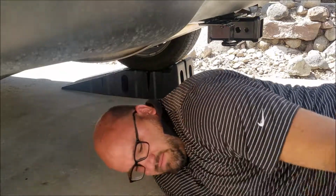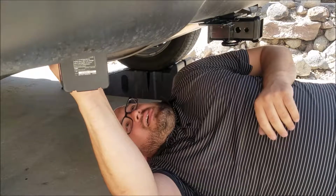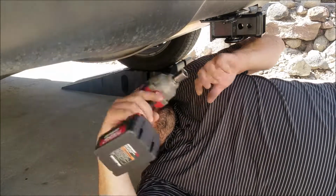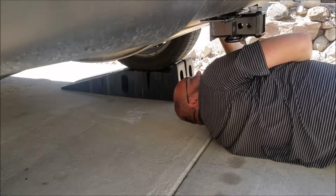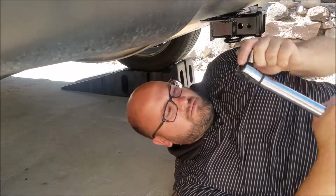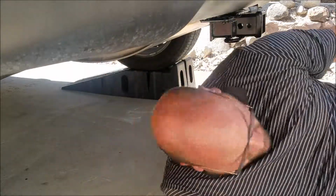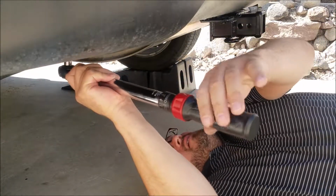We've got all the bolts up in place. Eric's going to drive them down. Then torque them down to 42 foot-pounds. Oh, I need a little extension for that. Okay. There you go.